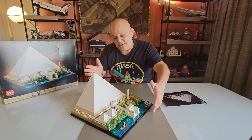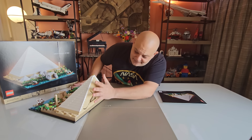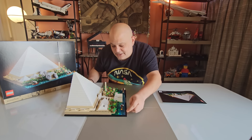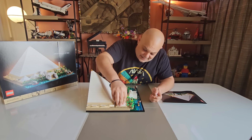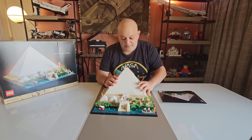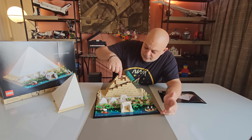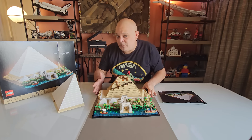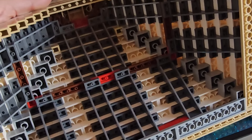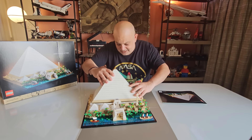This may look like a boring build but it really isn't. We only have half a pyramid — if you look at the back you can see the details that lead to the sarcophagus. In the smaller pyramids you also get small sarcophaguses inside. What's really cool about this build is you can actually remove the top of the pyramid, and then you get more details about probably the way they were being built. Nobody really knows exactly how they were built — there are a lot of theories — but you can see sliding pathways on the back. The structure is really well done. That is the Pyramid of Giza — a nice build.